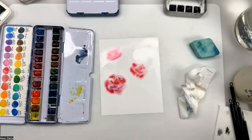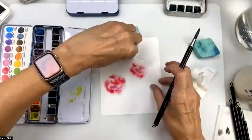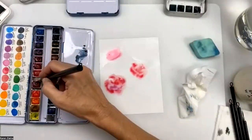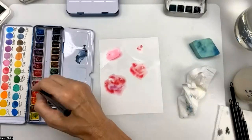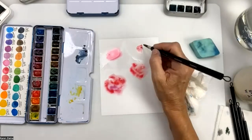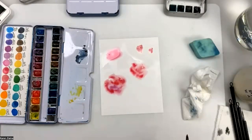Now I'll do one more. Hey, I can do another one. Why not? Let's see, I'll go drier. I'm just going to take this little area and dry it up as best I can. It's still a little damp, but just so you can see, I make a little bud up here. Just a little bud. So if you want to make a flower with me, there we go. That little bud is basically a little triangle shape. It's nothing much to it. And then maybe another one here. Let's do a little smaller one. There. So I've got 5 pink colored flowers in this.